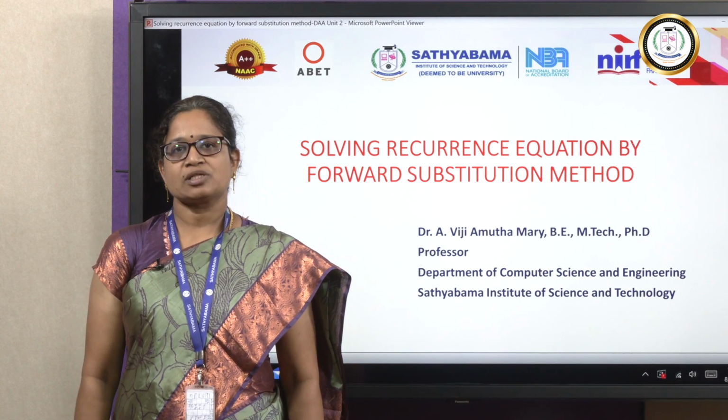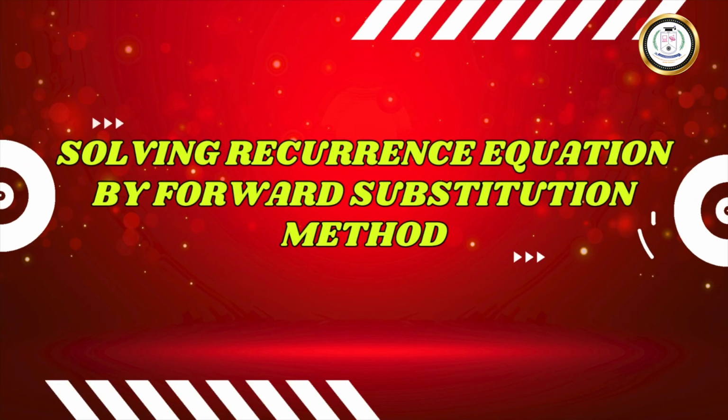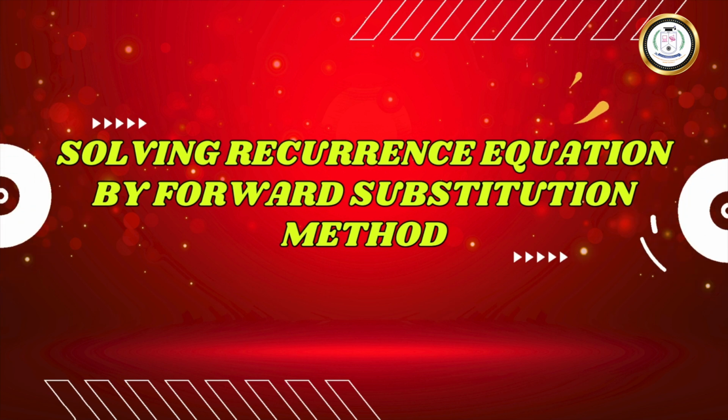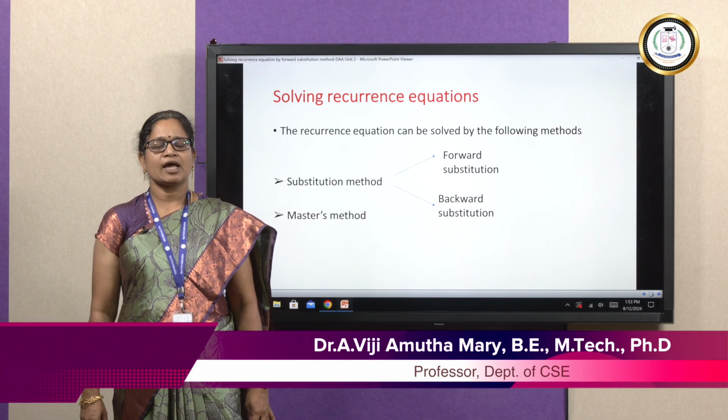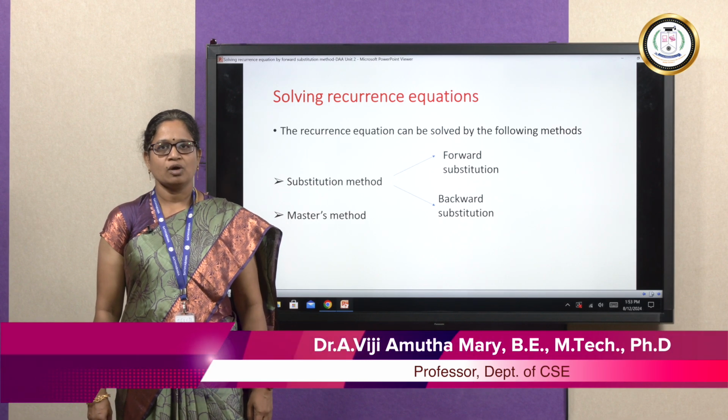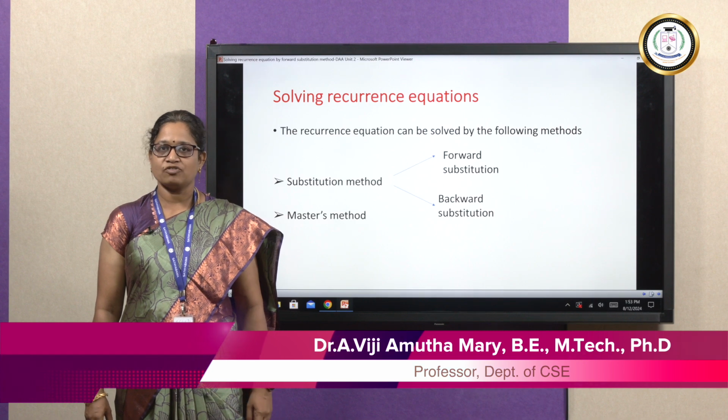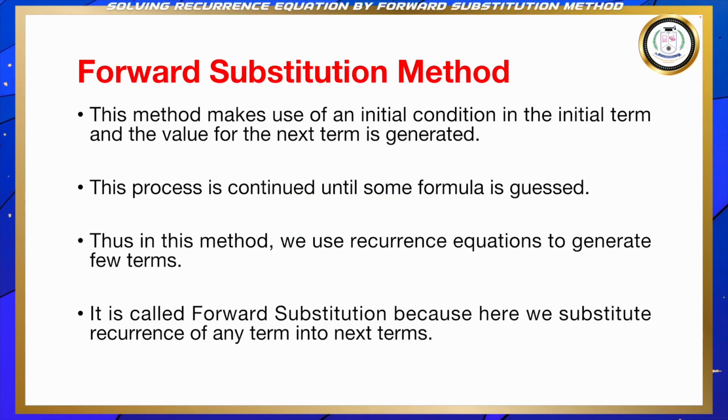Today we are going to discuss how to solve a recurrence equation by forward substitution method. As you all know, a recurrence equation can be solved by either substitution method or Master's method. So these two are the widely used methods. Substitution method can be again categorized into forward substitution and backward substitution. Today we are going to discuss this forward substitution method.